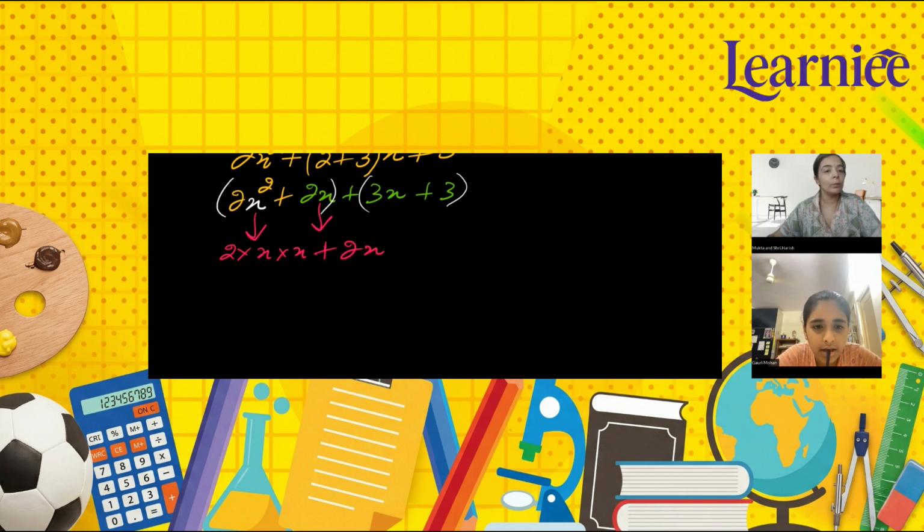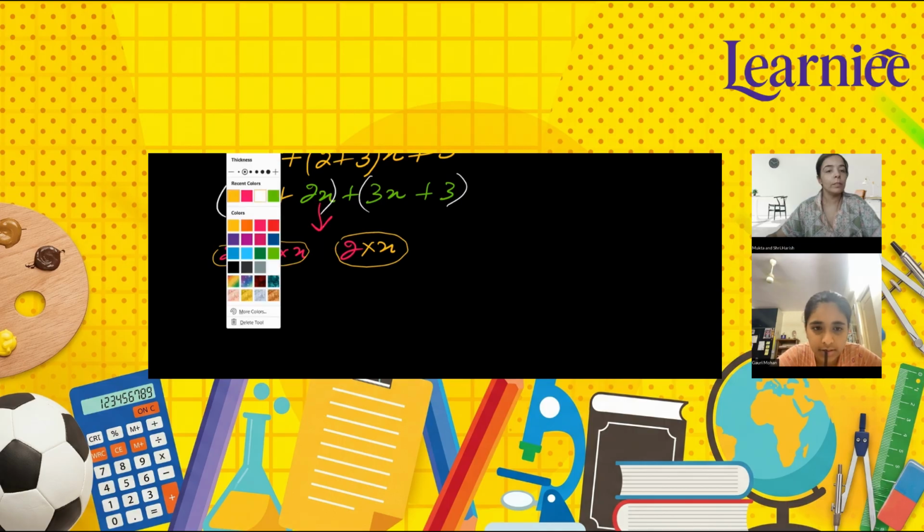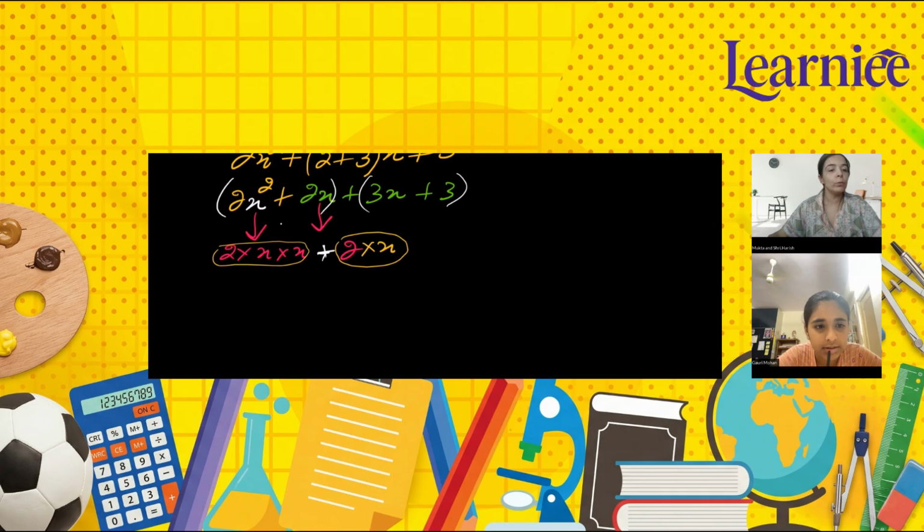Now see, as I had told you, whenever anything is in multiplication, that is taken as one value. This is one value, this is another value. Sorry, I should have written it as 2 into x, right? Now you have to think what the common values are over here. First we have 2, here we have 2, right? Now we have two terms, got it? Terms means the values that are separated by plus. So in the first one you have 2, in the second one you have 2, so you can take 2 common. You have one x here, so you can take one x also.